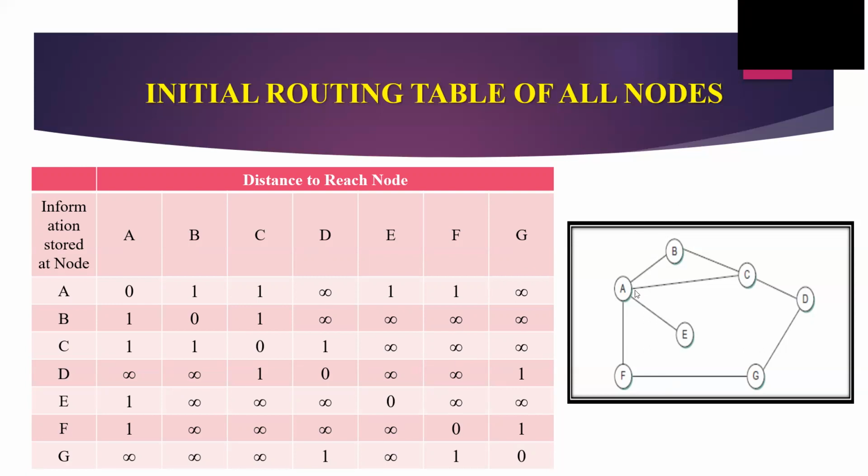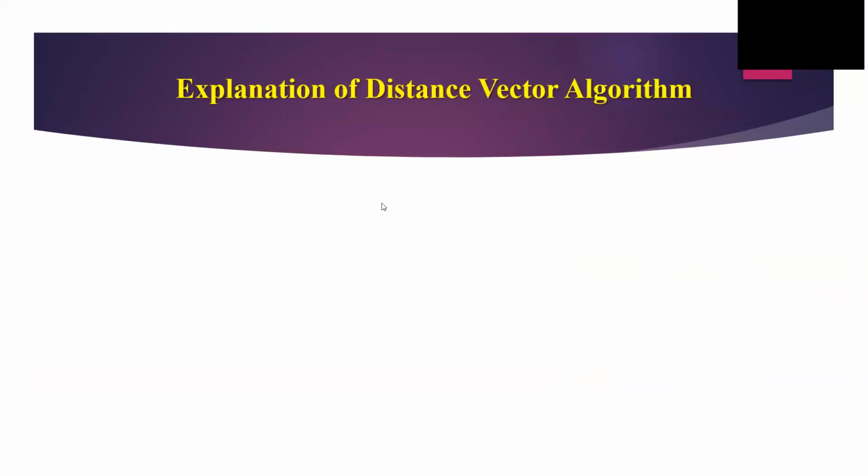So this is the way to fill the whole table, but instead of infinity, we have to calculate that distance. Okay, so now this is the first table, the initial routing table. From this table, wherever the infinity is, instead of infinity, you have to calculate the distance between the two nodes. So next we should know how to calculate the distance between the two nodes.